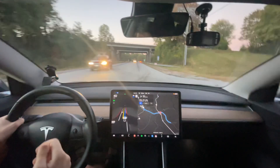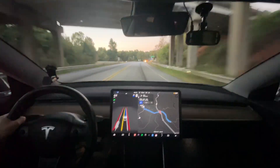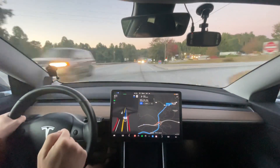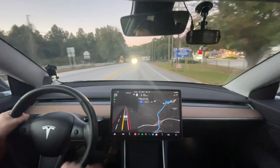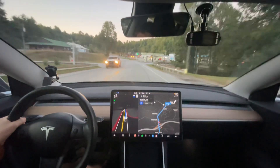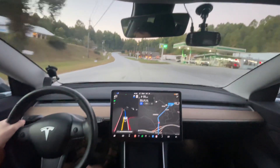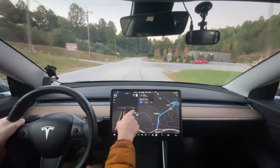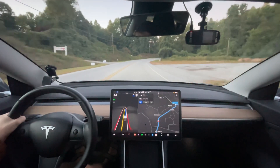Tried to brake hard right there — still. Definitely tried to brake hard. Let's see if it brakes hard right here. Yep, same spot. It's like it's hard-coded to brake at these spots. I don't know why. It's like it's hard-coded to brake at those spots and it doesn't make any sense. Some people said it was the barriers or the medians that was causing that, but I'm not sure.